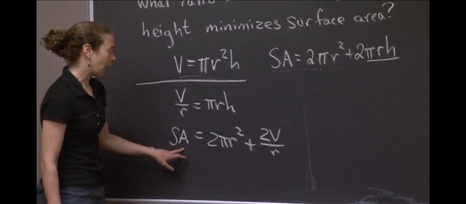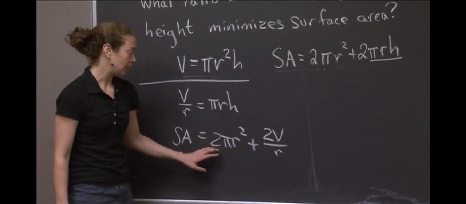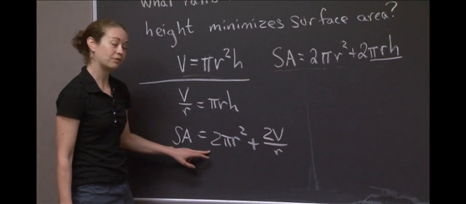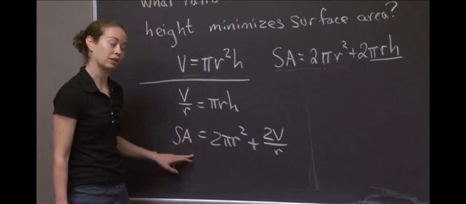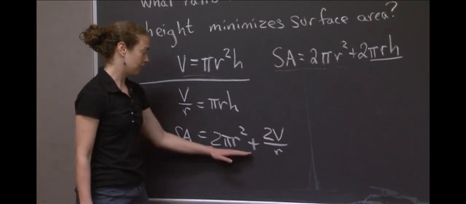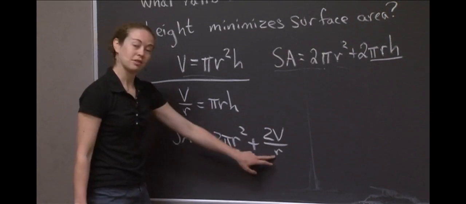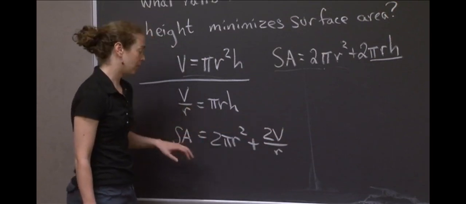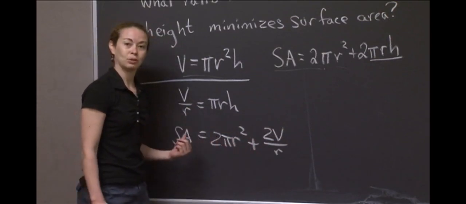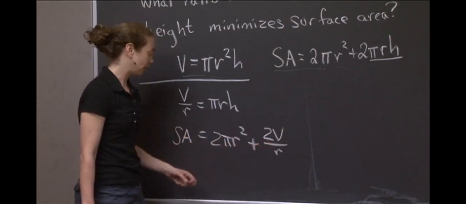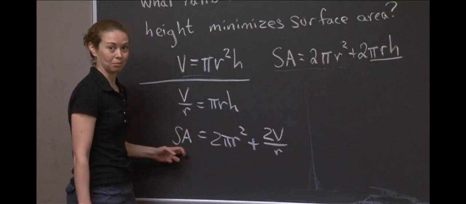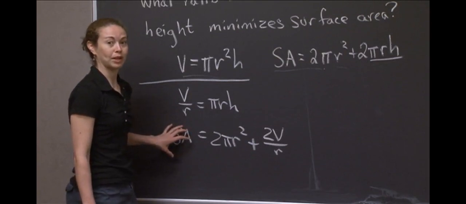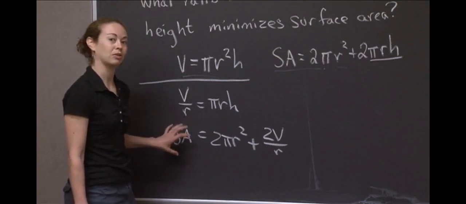Now let me point out what happens when r goes to infinity. This term goes to 0, but this term goes to infinity. So as r gets very large, surface area is getting very large. As r goes to 0, this term goes to 0, but this term goes to infinity. V is fixed, and when r goes to 0, this term blows up. So when r gets as small as we allow or as large as we allow, either way, surface area is going to be getting big. So wherever surface area has a derivative with respect to radius equal to zero, it's going to have to be a minimum. So we don't have to check anymore.